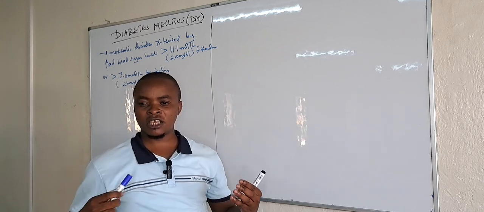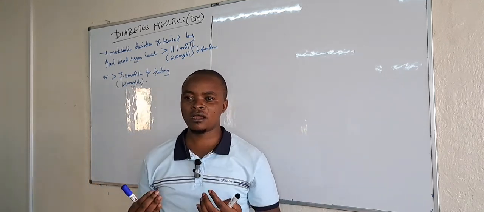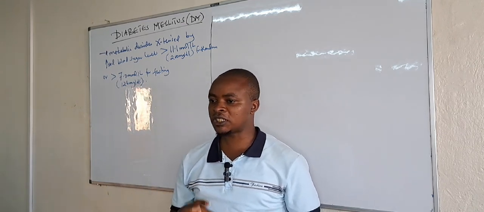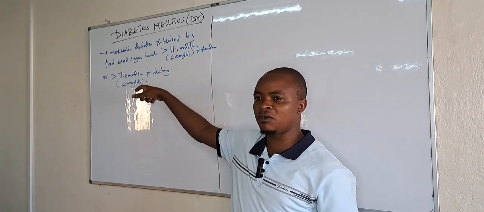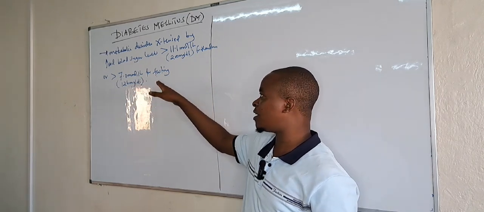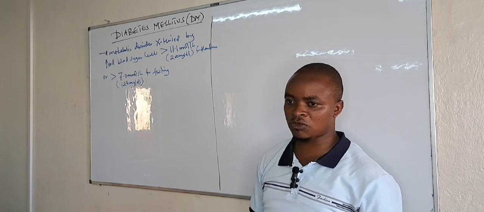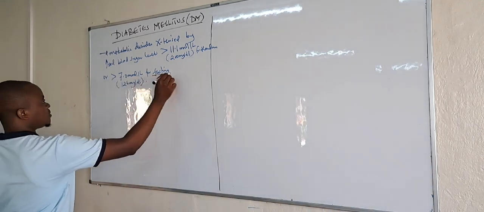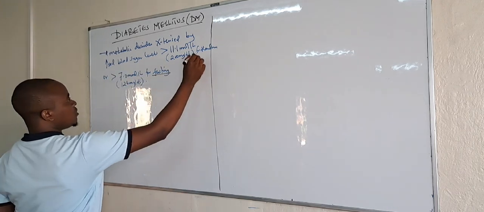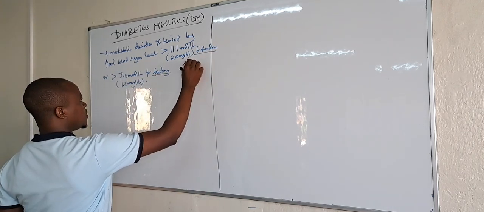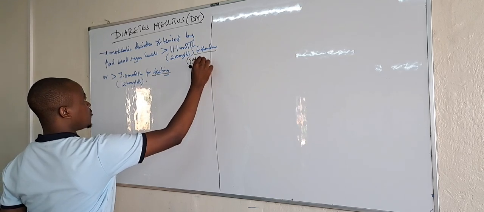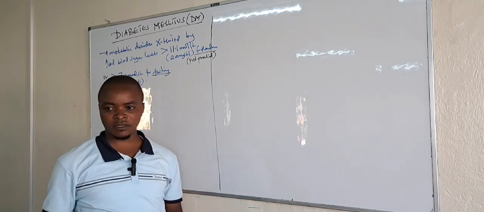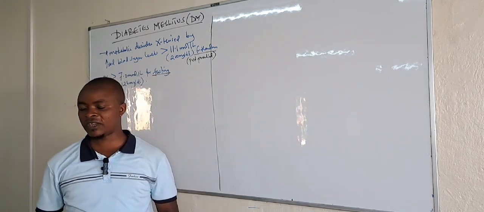So it is a metabolic disorder characterized by hyperglycemia, or increased blood sugar levels, for postprandial that is greater than 11.1 millimoles per liter, or greater than 7 for fasting. We can use different blood samples to diagnose. We can either use the fasting, or the random, or what we call the 2-hour postprandial, that is after 2 hours of eating a carbohydrate meal. So this is what we can define as diabetes.